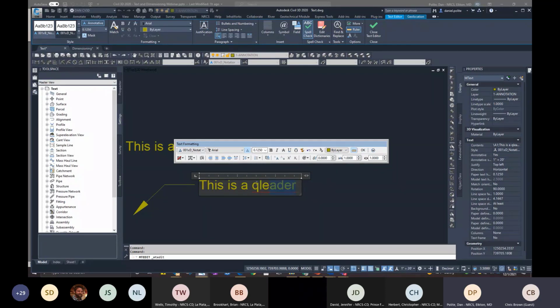And anytime with this, if you wanted to center it, left justify it, bold it, or make it different, it's the same. Everything builds off the MText formatting. So if you can learn the MText formatting, you'll master all this stuff with dimensioning and multi-leaders. So MText is kind of like your building blocks, if you will.